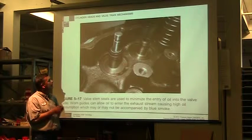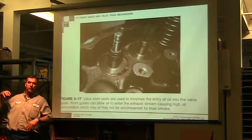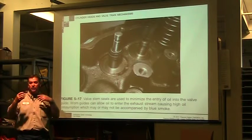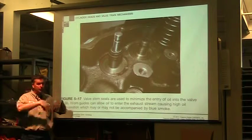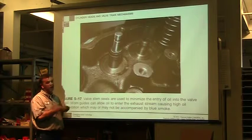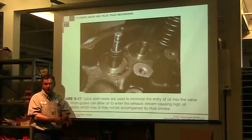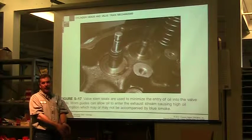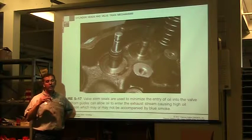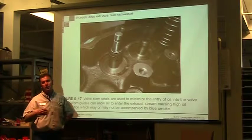but it's not actually going to get oil down into my engine. On the intake, because we're creating a low pressure area, if your air filter starts to get really dirty, atmospheric pressure is going to be pushing air in any place it can find, and this is one of the areas that it will actually start pushing air into. So it goes down the valve guide. When the air goes down the intake valve guide, it's going to carry oil with it because we're saturating all this with oil, and I'm actually going to push oil into my engine and you start burning oil. So you got blue smoke going out.